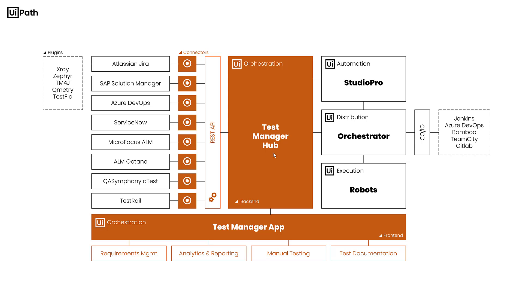The reason why we want to do that is we want to bring software development assets such as requirements, user stories, epics, and themes together with software testing assets such as manual and automated test cases as well as the execution results. By making use of the Test Manager application, you will be able to automatically document test scenarios for all these requirements by making use of our seamless integration into Task Capture. And based on these test documentations, you are then able to create manual test cases here in Test Manager, allowing you to perform these manual checks repetitively.